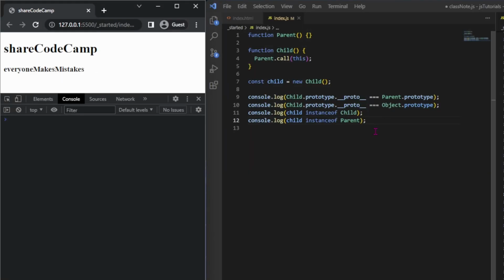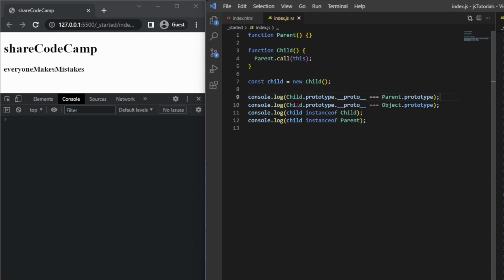Let's move. Let's talk about this example. As you can see, we have two constructor functions and we have child instance, and I'm asking these questions to you. Try to think about them, please. Let's think together. Well, first of all, they are constructor functions, and even though they have inheritance, we learned that the connection between constructor functions and classes are different. In here, when we say child prototype proto is parent prototype, well, no, this is not true. So it should print false.